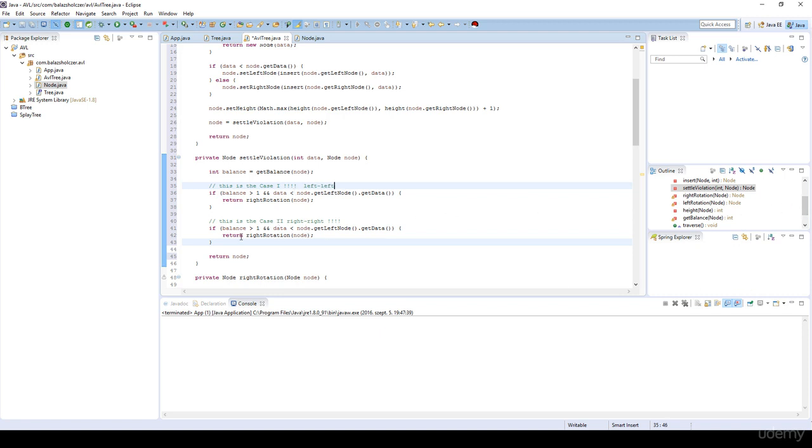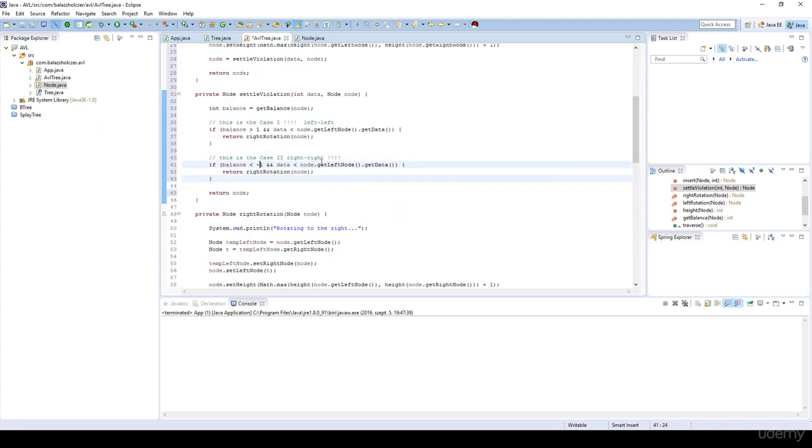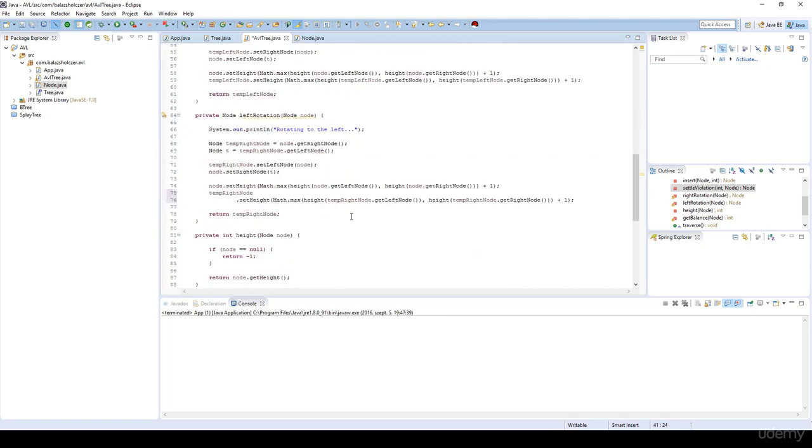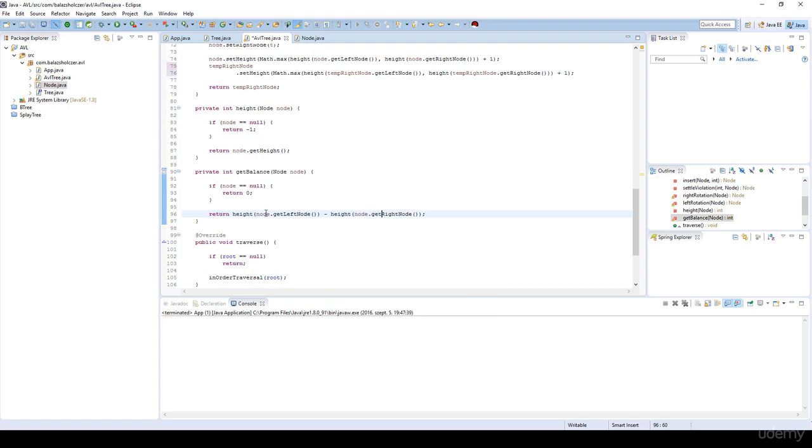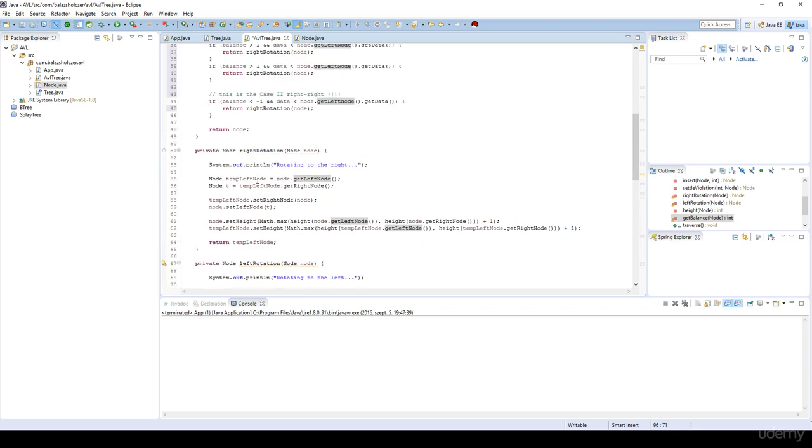In this case, the balance of course is smaller than -1, because we know for certain that it's going to be a right-heavy situation, so the right subtree is going to outperform the left subtree. It is a great number minus a small number, so it is going to be smaller than -1.